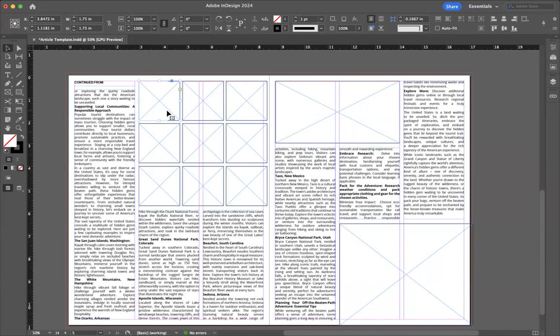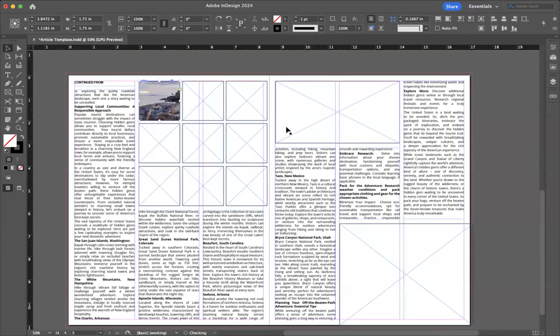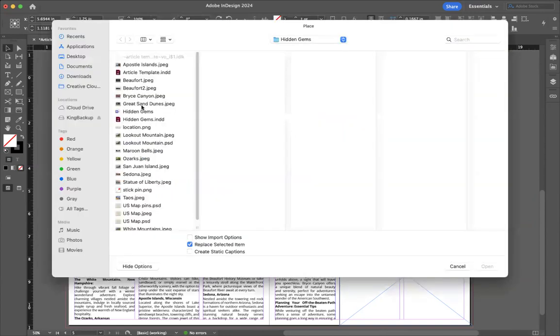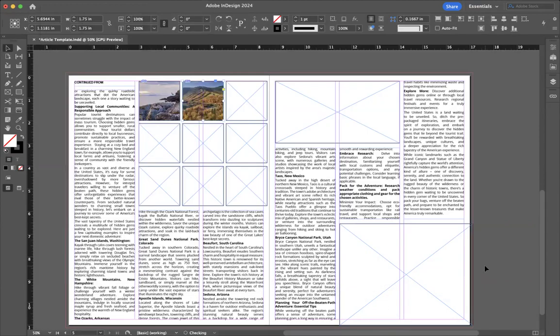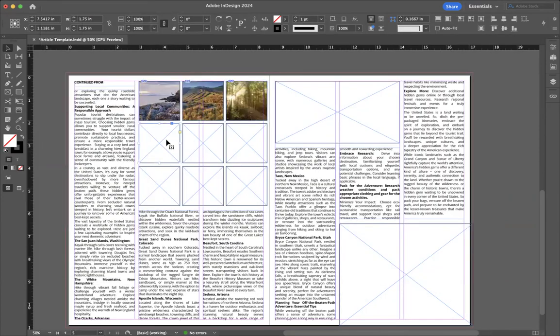Okay. So the first square, I'm going to place the San Juan Islands. The next one is going to be the White Mountains. No. Yeah. Okay. And the next one will be the Ozarks. And then so forth.